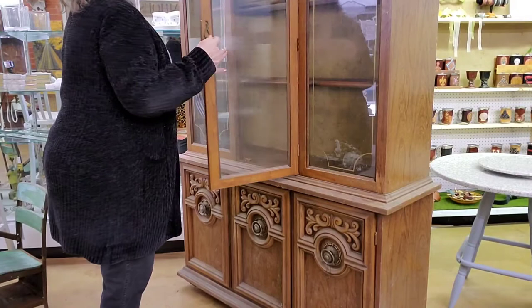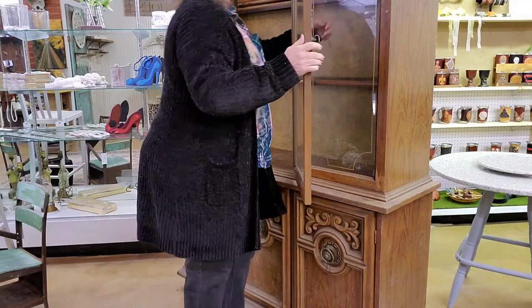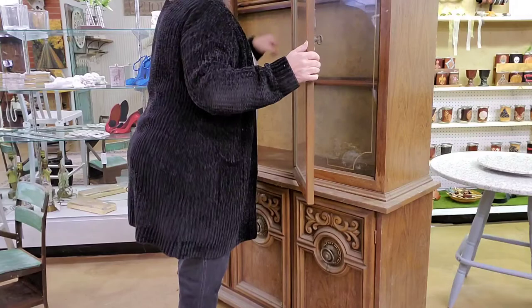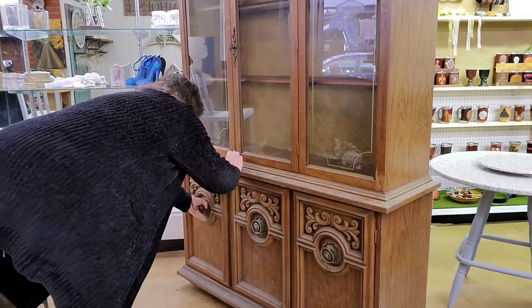So I want to see how everything's put together and of course how I can possibly take things apart. I was considering removing doors, but the sides don't come out. The only one that would come out is in the middle, and I decided I don't think I want to take that one out, but I'm really considering taking out that top shelf so that I can put in a bar for hanging clothes. So I know I cut off my head during the video, but I'm checking the middle door doesn't open.